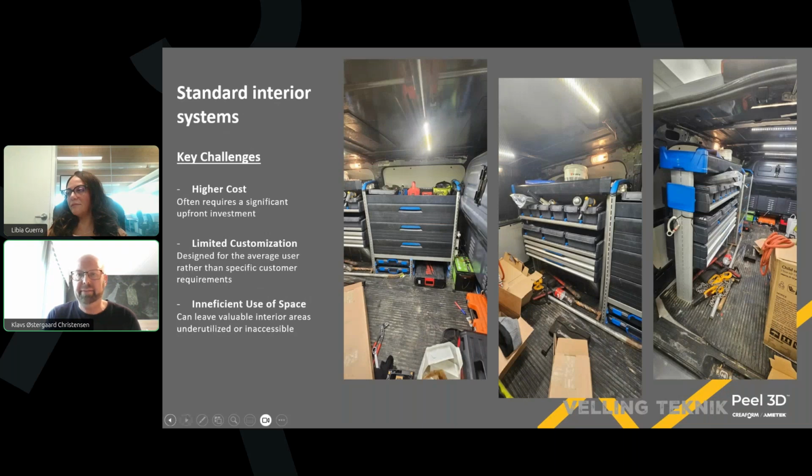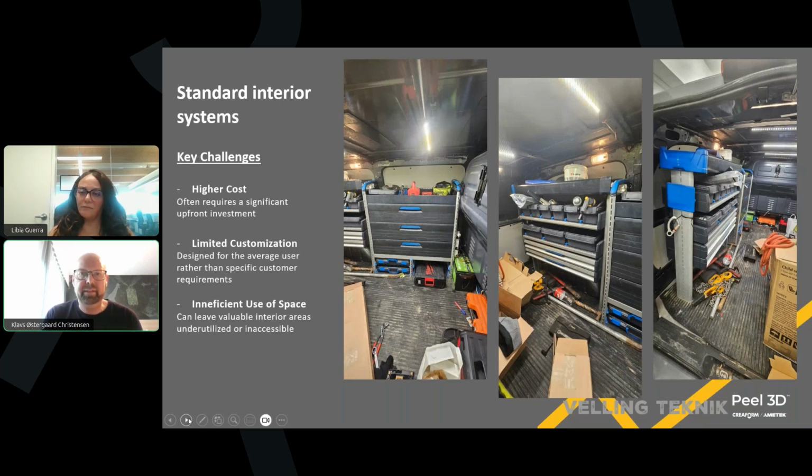Many of them have invested a lot of money in these nice systems from companies that supply and deliver these interior systems. But what I saw many times was what you see on the photos here. It doesn't work. It doesn't function. It doesn't give order to anything.